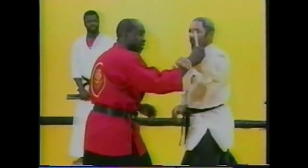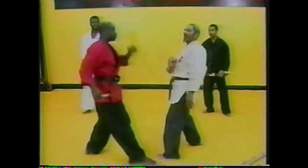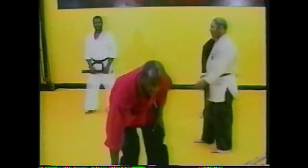Normal reaction is to do this. When they catch it, you try to fight it and take it back. But because you understand fanning, where you hit and bounce back, hit and bounce away, when you did this, the hand just bounced. As soon as it hit, it bounced. Catch the hand, catch, catch, catch. See? Can't stop it. Catch. Catch. Plant and then poke. It's too fast, people. It's too fast. But the beauty is here.